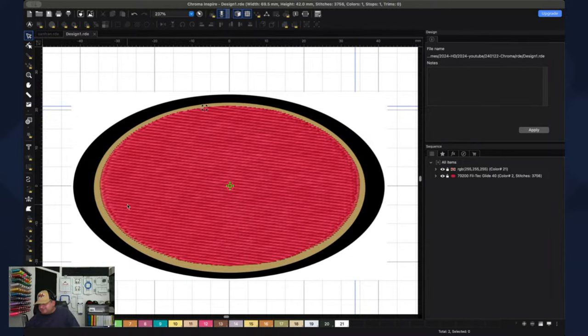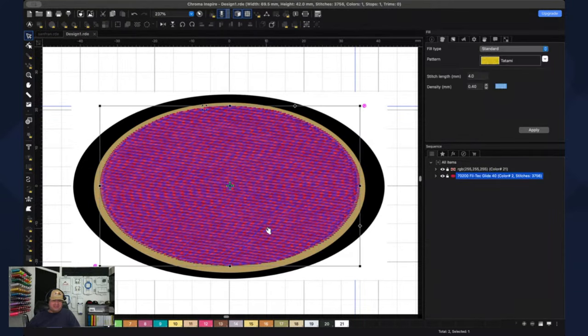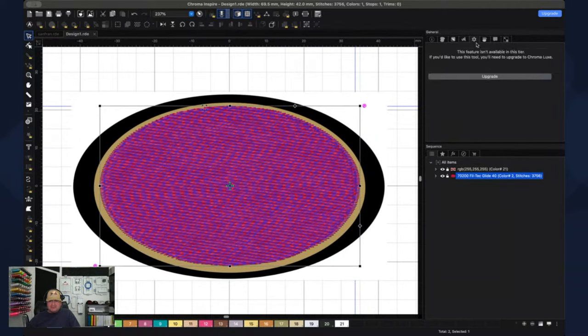All right, and then start, stop, tie-ins, tie-outs. All right, very important here, because I was actually pretty surprised. It doesn't do it automatically for you. So you have to come in. So we talked about this, yeah, pull comp. And then this one, general, it's like, hey, you have to upgrade, right? So whatever that one was, blend, okay. Blend, you have to upgrade, okay. Unless you're doing crazy stuff like that, all right.